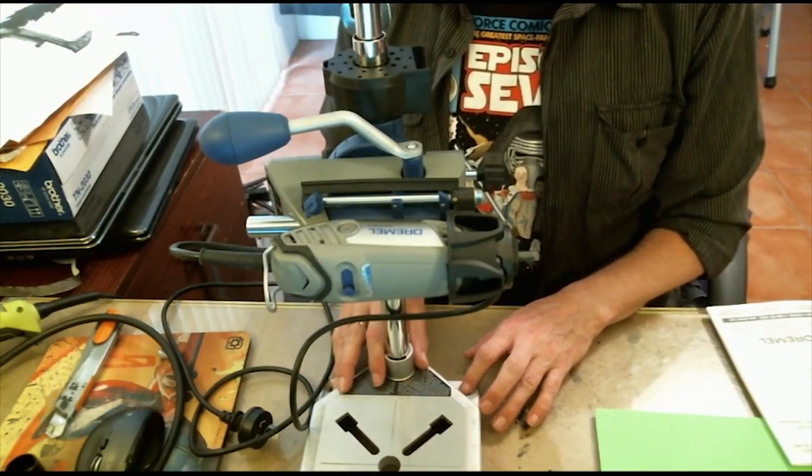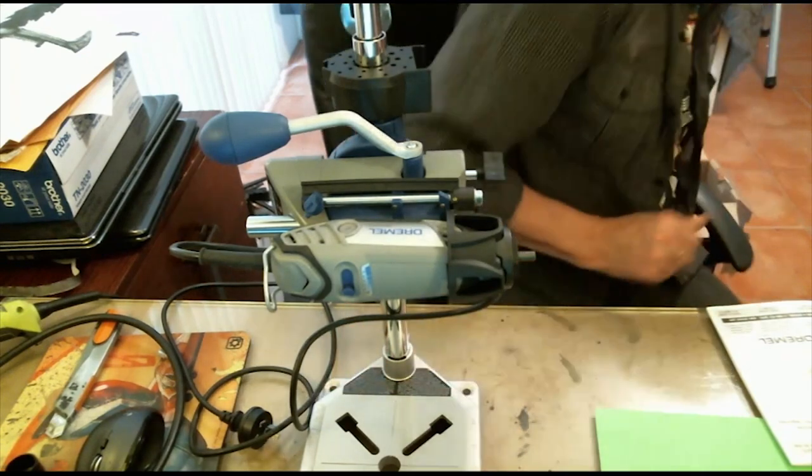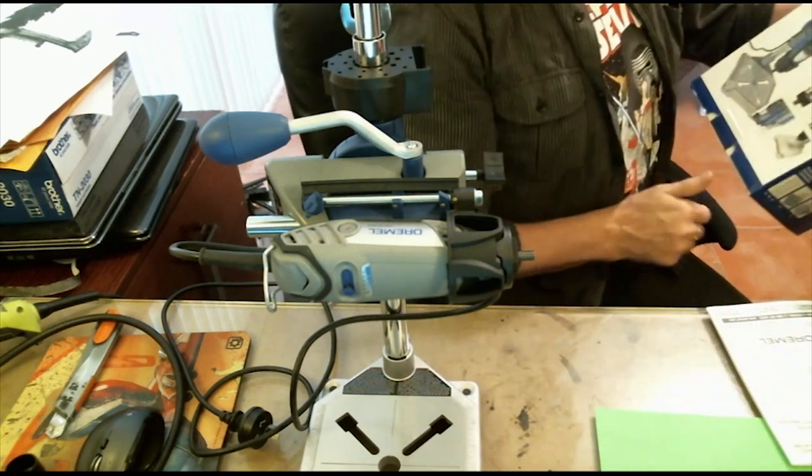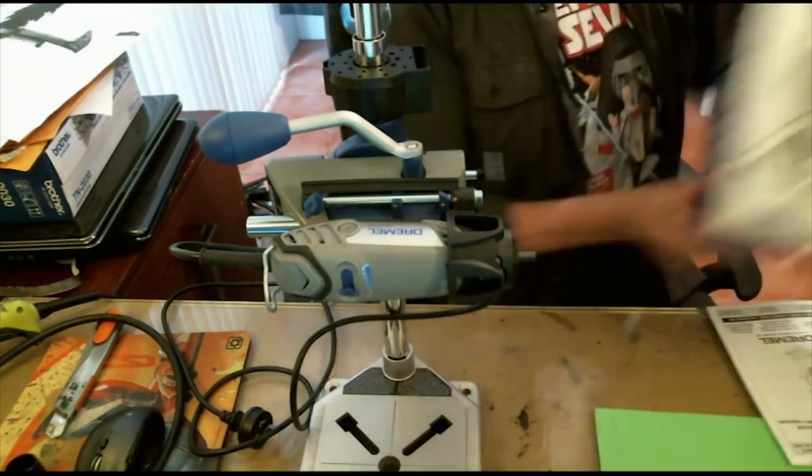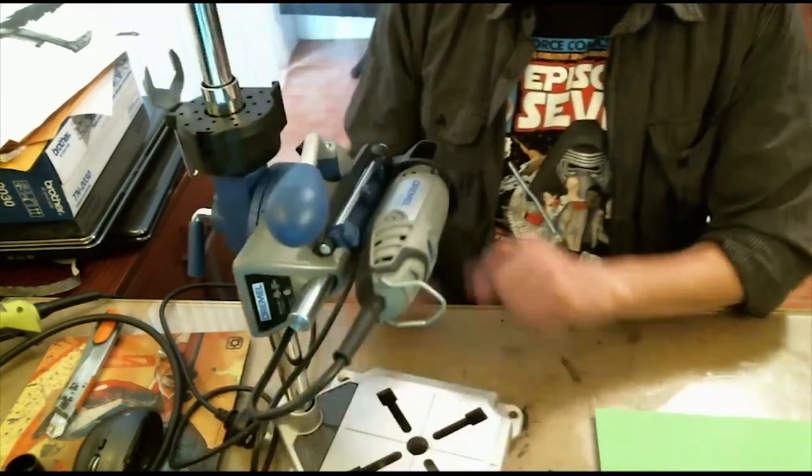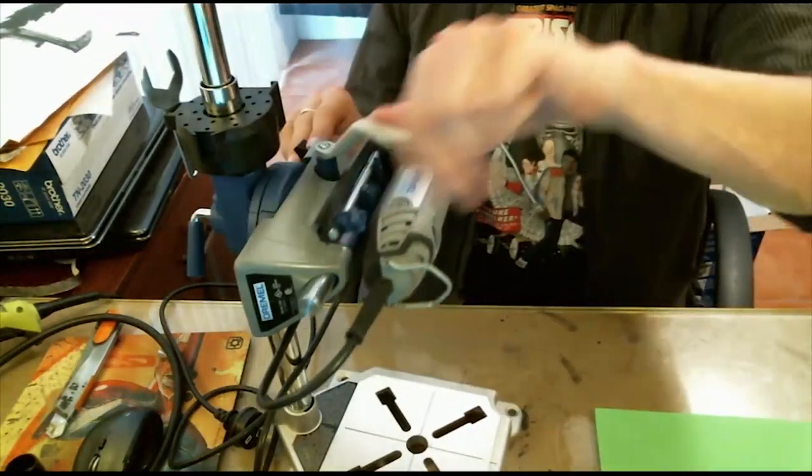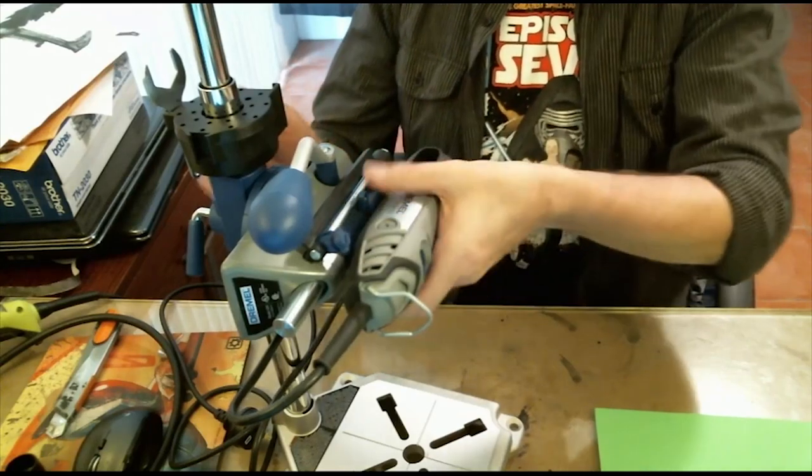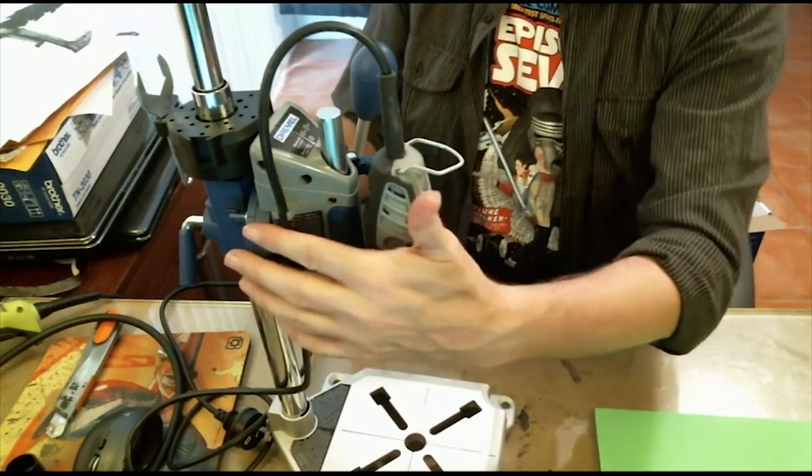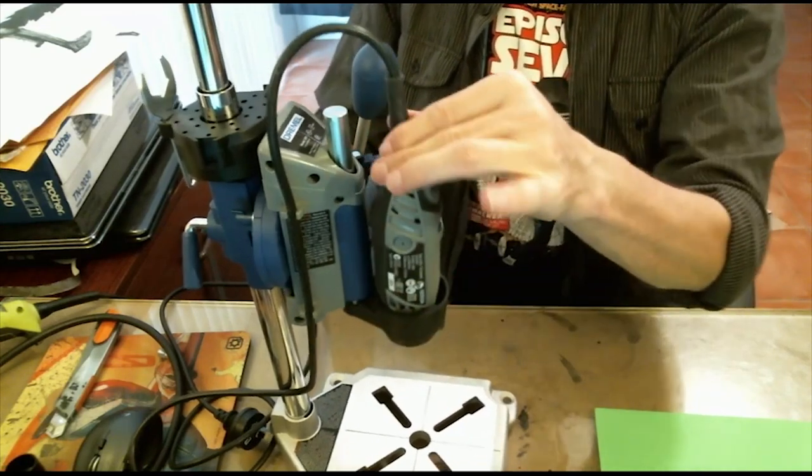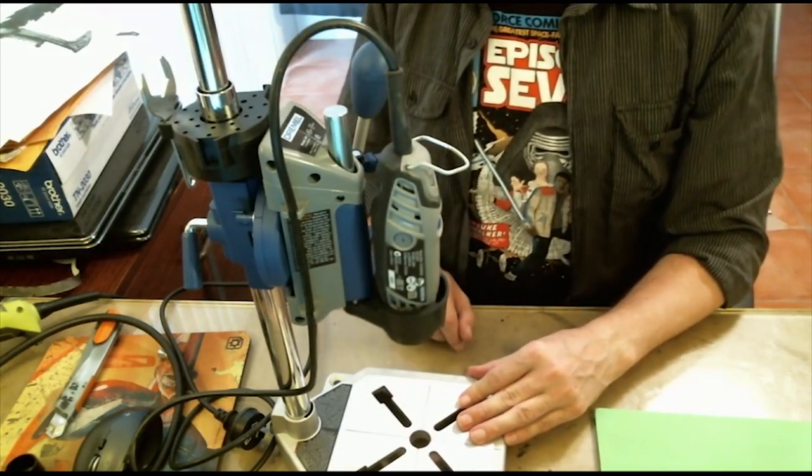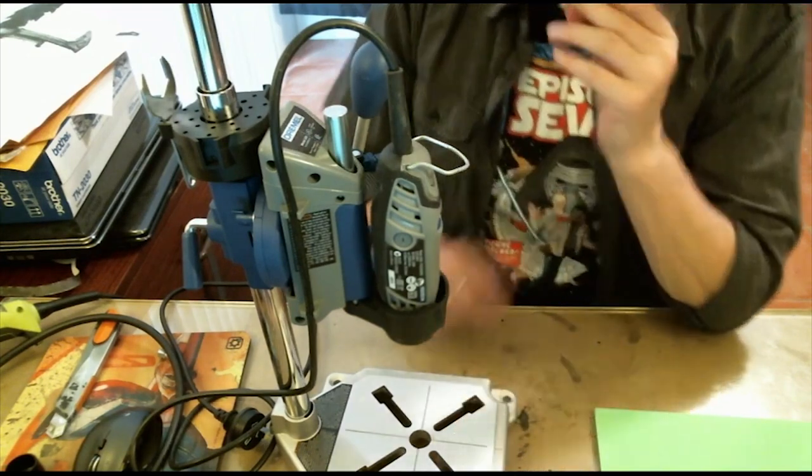That is the Dremel drill press workstation. It is the 220-1, I think is the model part. Yes, 220-1. It's called the Dremel workstation. I kind of like it. Like I said, for 55 bucks from my local hardware store, not a bad little investment for a workstation. And a present to myself for Christy Moose. Depth gauge that you can set for the depth of the plunge. It does feel a little wobbly, but I think because it's a Dremel and not a full-on drill press, that's not going to be an issue because you're not going to put an extreme amount of pressure on that.